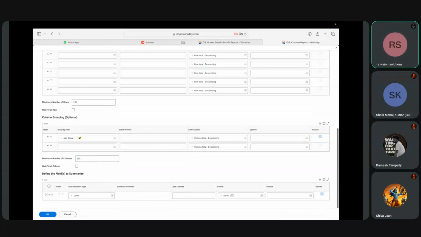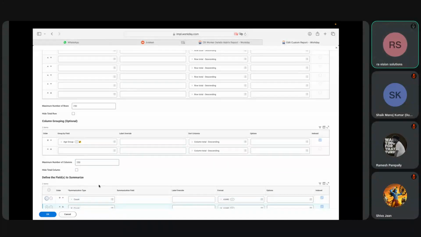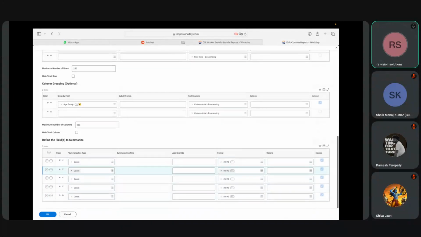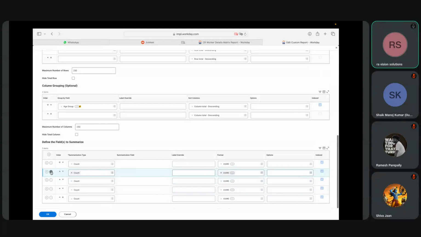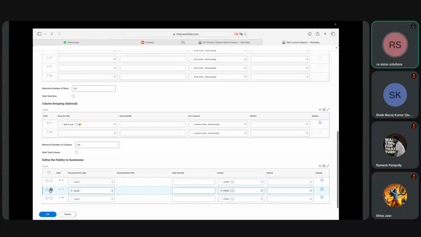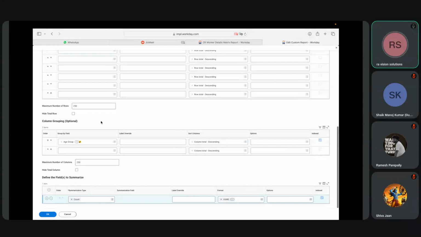And again this defines fields to summarize. Here you have the addition option, so you can add as many fields, up to a maximum of 15 fields to summarize.